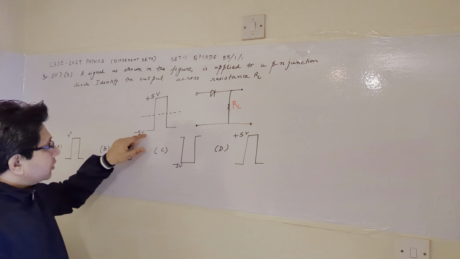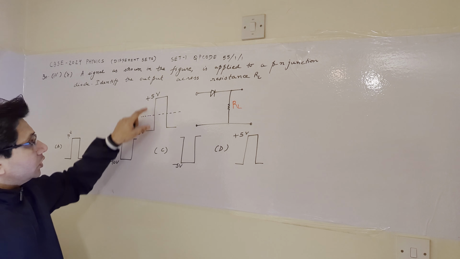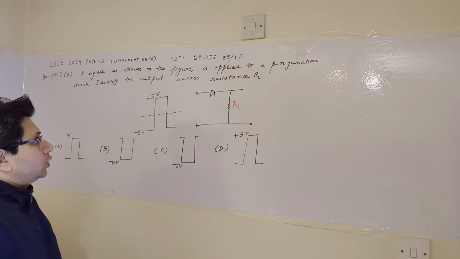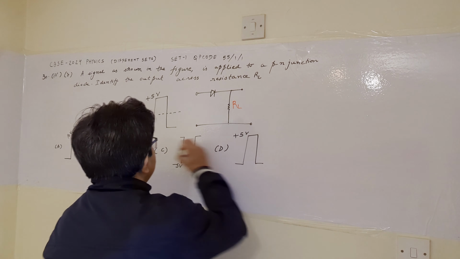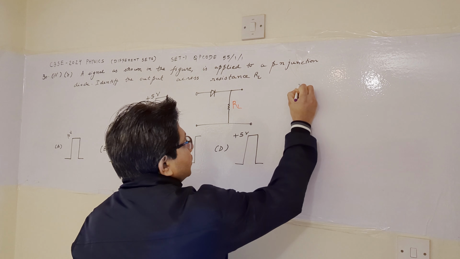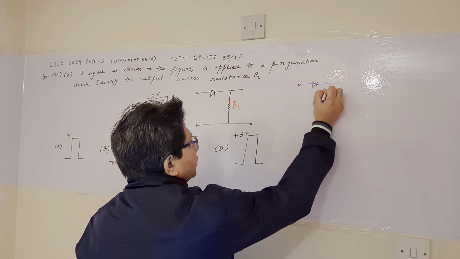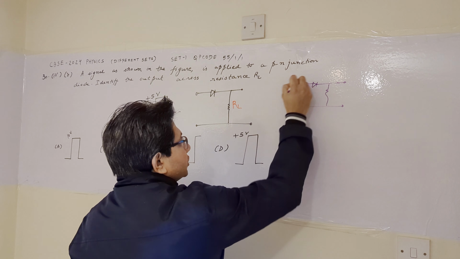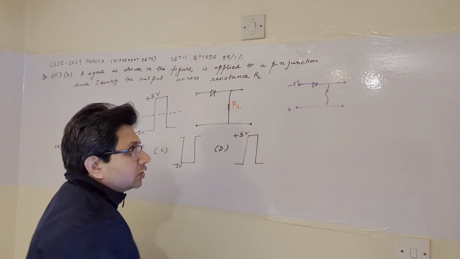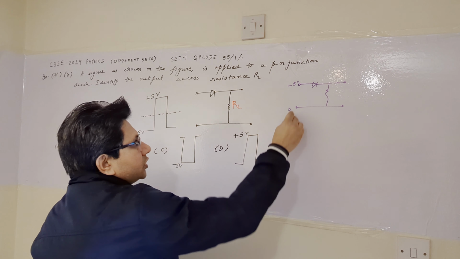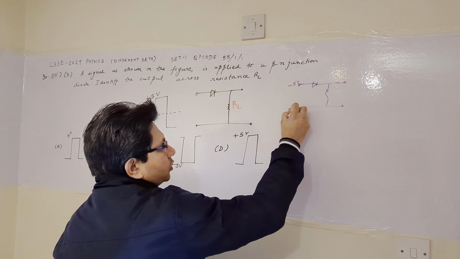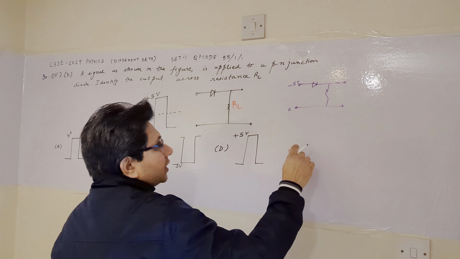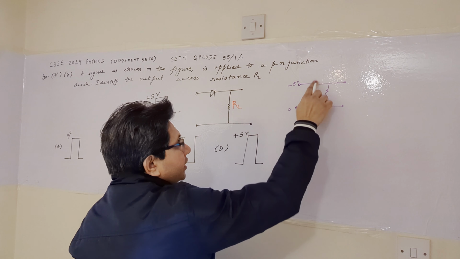So the input voltage waveform is applied like this. It switches between minus 5 volt and plus 5 volt. Now, when this particular waveform is applied across this diode, when there is the negative 5 volt level, suppose this is the situation, this is the diode and the resistor, and we have applied minus 5 volt. This terminal is minus 5 with respect to the lower terminal, so this diode is reverse biased. And when the diode is reverse biased, it is treated as an open circuit.